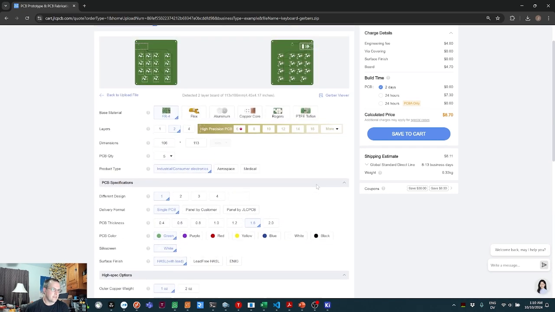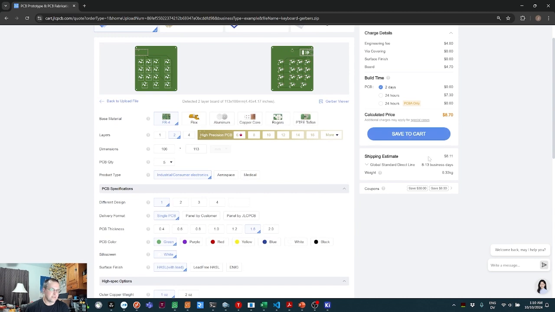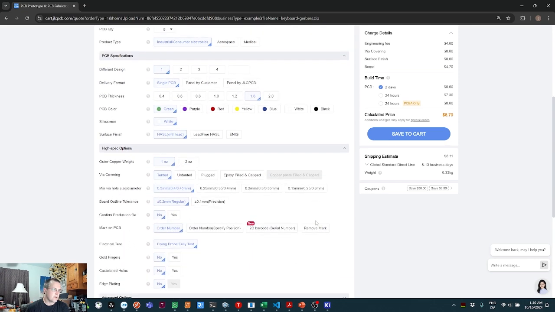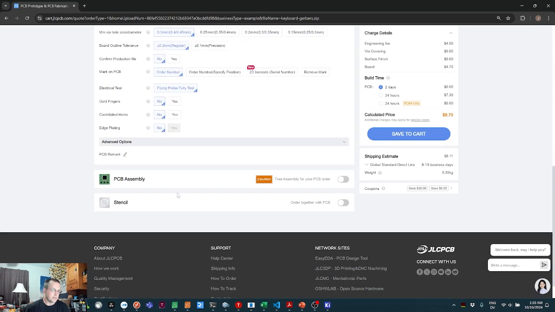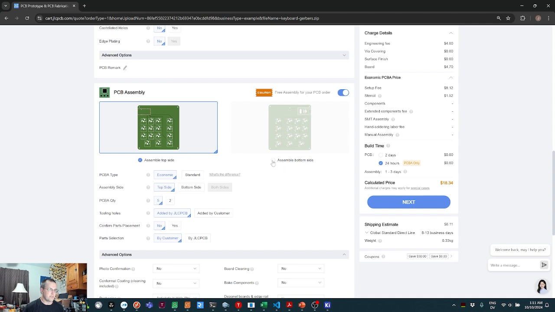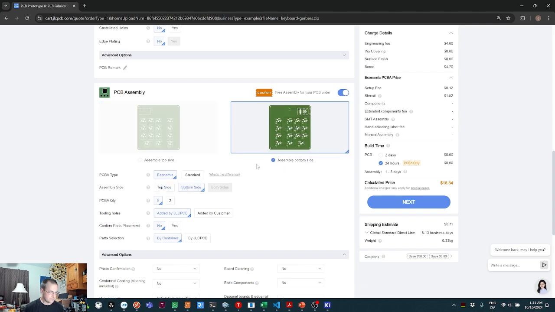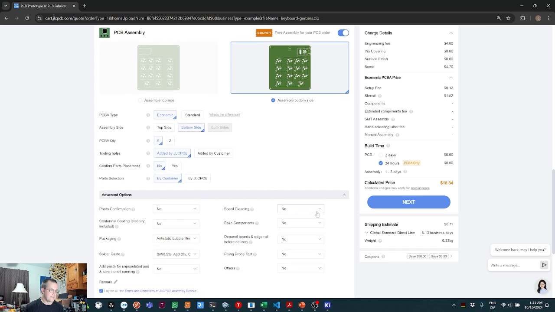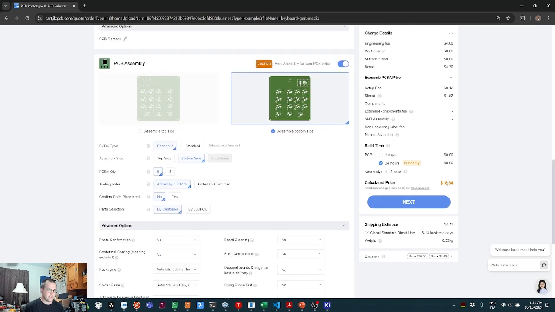So if you are hand assembling your diodes, go ahead and order that. This one comes out to about $16, $17 shipped. If you want to have a robot assemble your diodes, there's a little switch down here for PCB assembly. Now, it's not quite as easy as just checking this box, but it's pretty close. We'll go ahead and check that box. We don't have any components on the top side. We want to assemble the bottom side. Defaults are fine here. You notice the price went up a little bit. Has not included the components yet, but they won't add a whole lot.